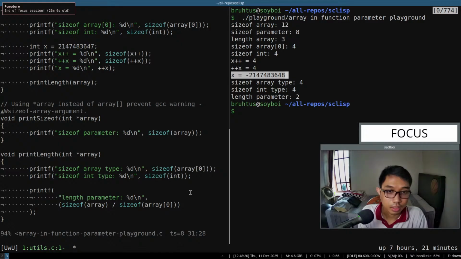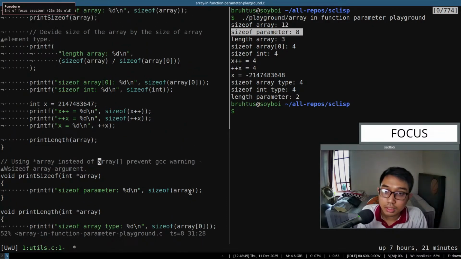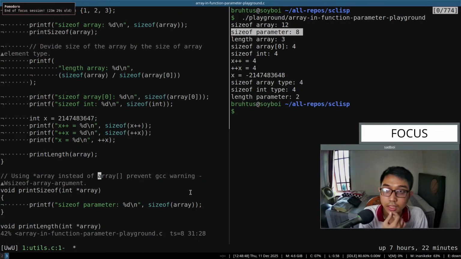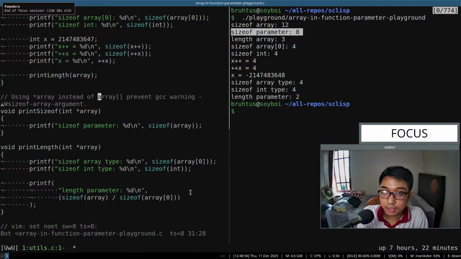And when we try to get the size of the array parameter, we get the size of the pointer instead. Is that what happens in the compiler? Alright, I guess that's interesting.